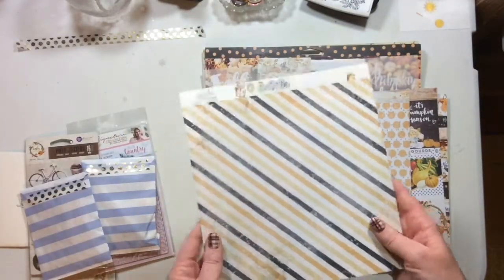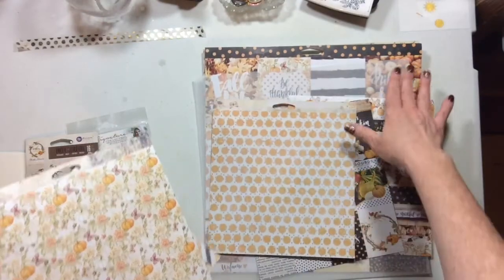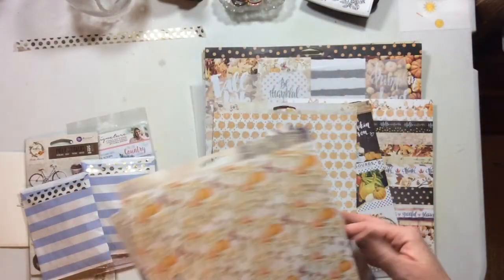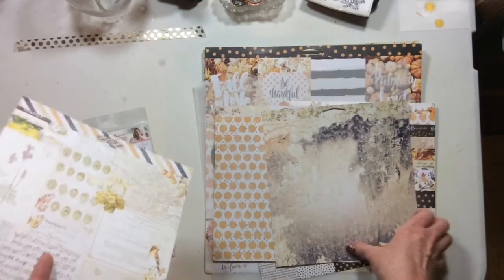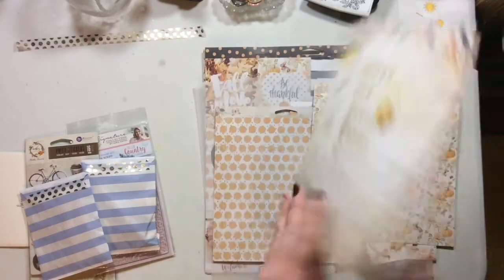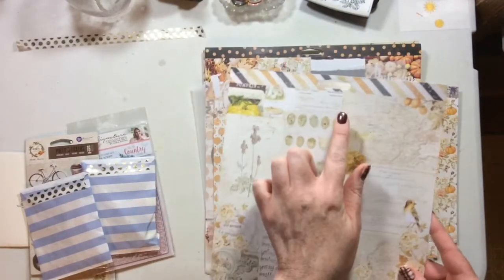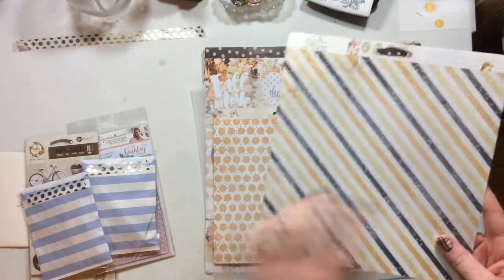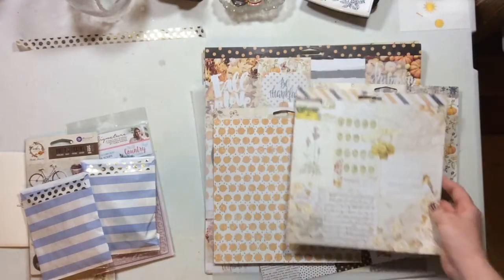Really fabulous. I think everything is like I got a 12x12 and then an 8x8 of the same pattern, which I love. The only one I don't think that happened with is this floral, but this floral is beautiful. That's okay, because this one I'm kind of like, eh. But I love that floral. And then this one has, oops, I'm gonna throw it around, don't mind me. This is the diagonal, but then this side is like that almost cut apart little piece. That way I can use this diagonal as a background, but then cut this piece up and use it as layers behind my photo, which would be really pretty.